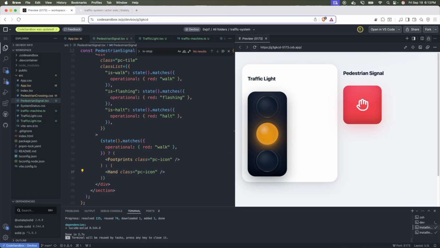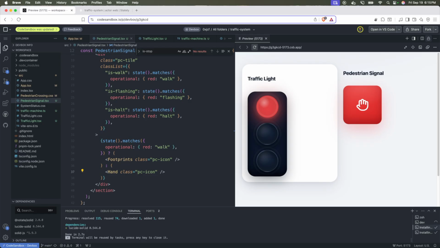Awesome. Now we have the red icon displaying and the footprints displaying. When the traffic signal is on red, we get a brief chance for the pedestrian to cross the street, which will display the green background with the footprints. And then you also see here that temporarily we have the flashing state that alerts the user to cross the street. Nice. So what's the next thing that needs to happen?